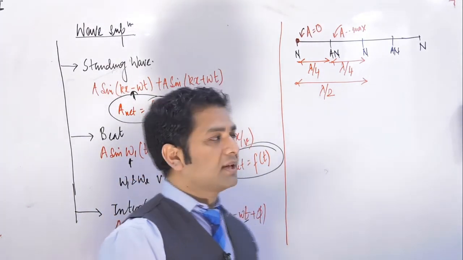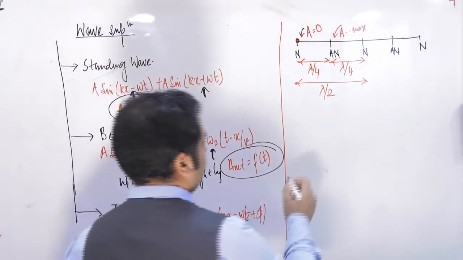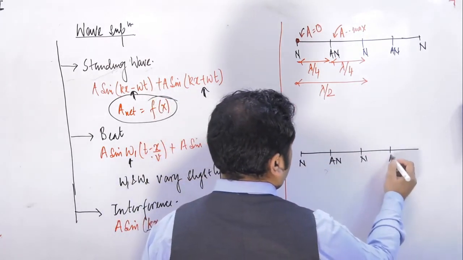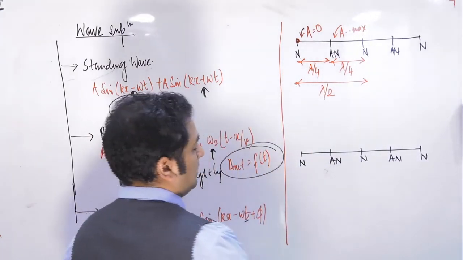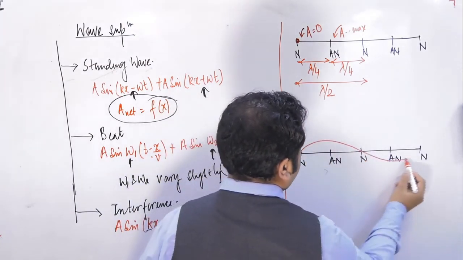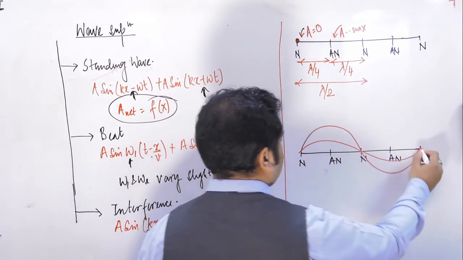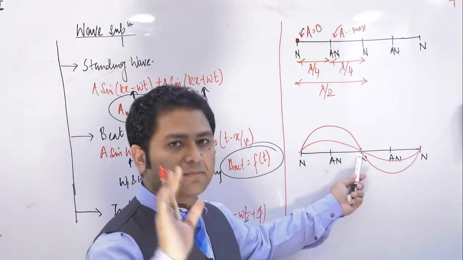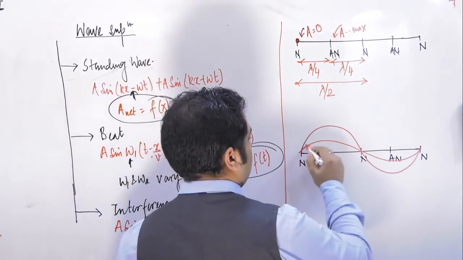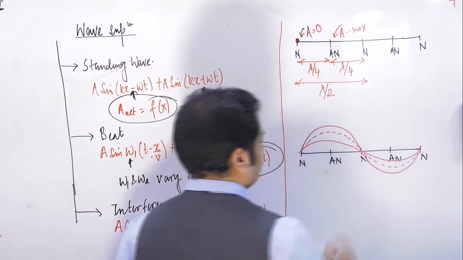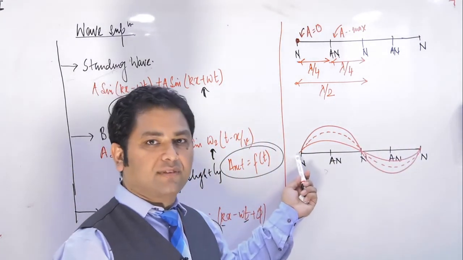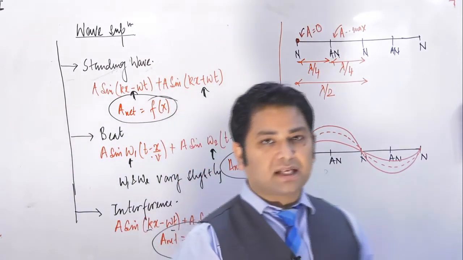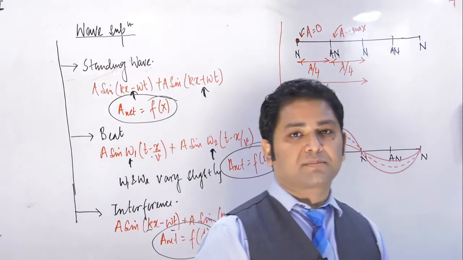At node the amplitude is 0, while at antinode the amplitude is maximum. And the pattern of the standing wave which forms here, with node, antinode, node, antinode, and node, is something like this. Yes, so this is the pattern. The particle at antinode will have maximum amplitude. The particle at node will always be at rest at different instants. Even if you see some instant, the shape of the string is something like this, so the particle at node still has 0 velocity. The antinode has maximum amplitude, node is 0. That pattern keeps on going, but in any given case, the particle at node will always be permanently at rest.